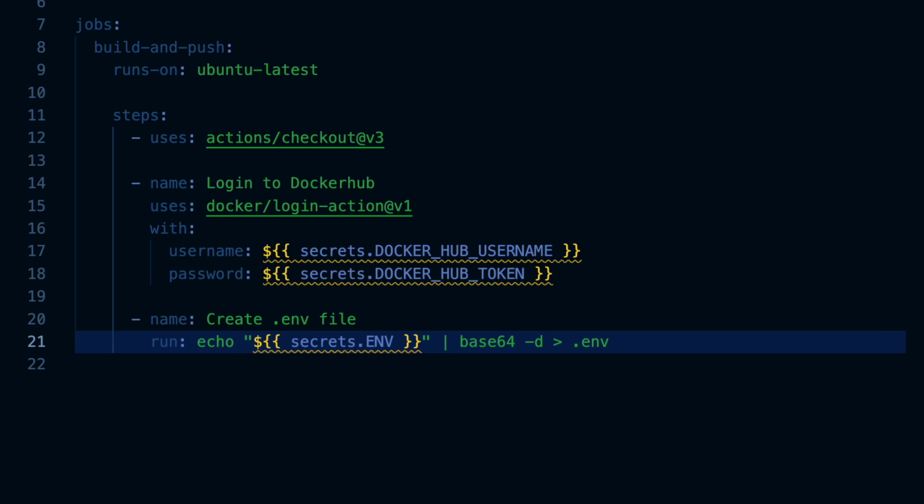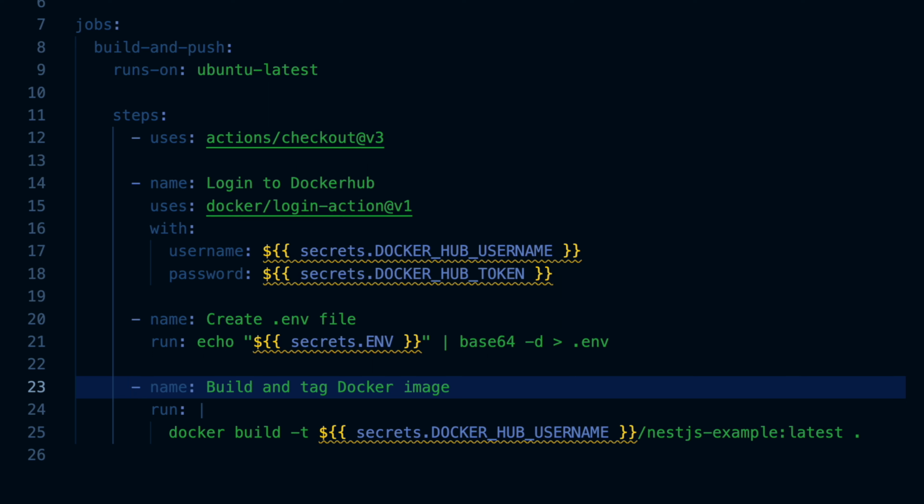For the sake of simplicity, I will just be adding the .env file. Do note that the content of the .env file is also sourced from repository secrets, just like Dockerhub username and password. The only difference is that we are decoding it before adding it to the .env file because it is base64 encoded.